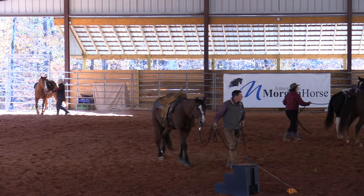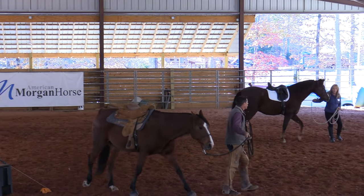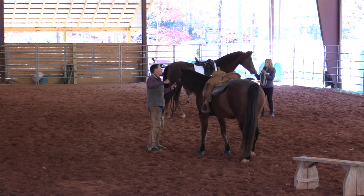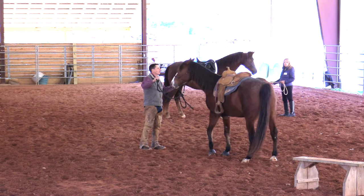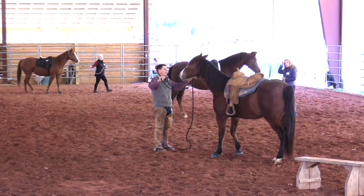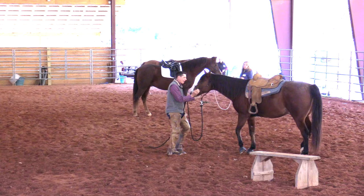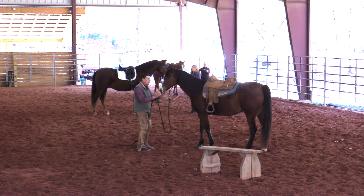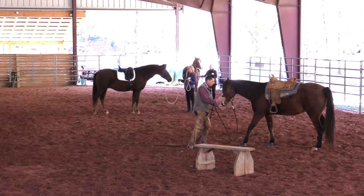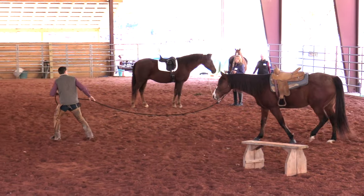I don't want to say a short rein, but more contact. But then there are times where we need to ride our horses on a longer rein. That's what you're working on now — when you're leading them from a distance, you're teaching your horse how to operate on a longer rein. And if I'm closer to a horse leading them, or even backing, and I'm close to their head, I'm teaching my horse how to handle closer proximity. It's a little more confining feeling, but that's what happens when we ride them. So I teach my horse how to operate with a close feel, and also the opposite — at a distance — and that's setting them up for riding.